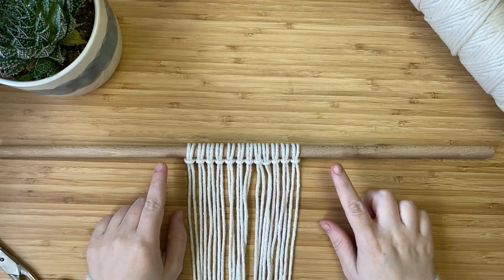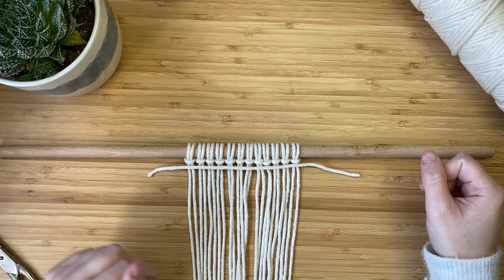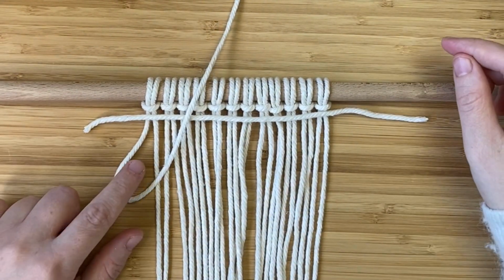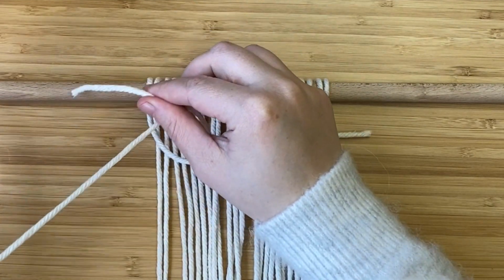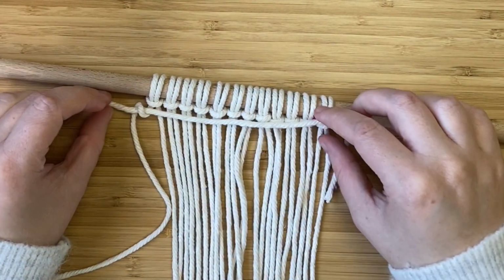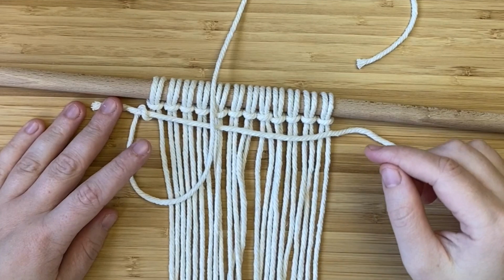So now that they're all attached, we can go ahead and grab one of our 20cm lengths of cord. We're going to do a row of double clove hitch knots. So I'm just laying it on top of the cords, bringing the first cord up and over like this. Then it's going to come from behind down towards the left, and I'm just pulling that to tighten it to the top. And then we're going to bring that cord up and over again, just like this, and then from behind it's going to come through this loop here.